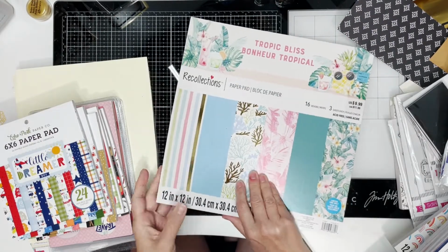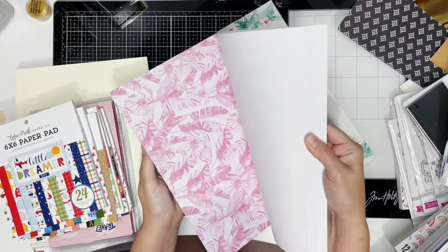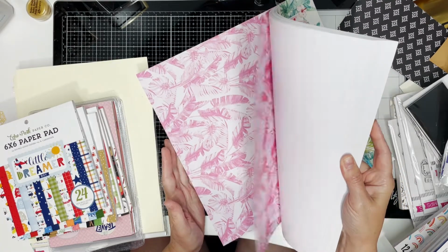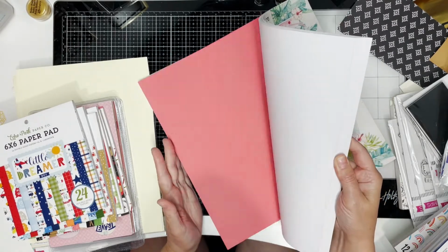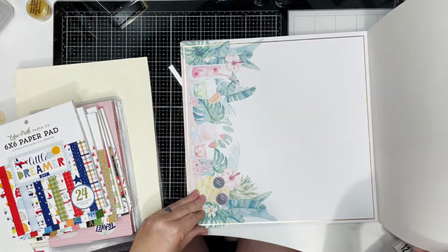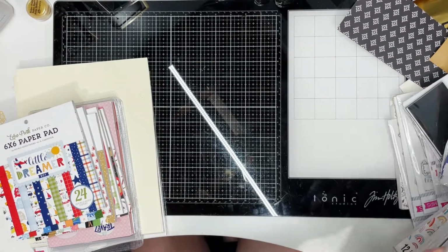And then this one is Tropical Bliss, so it still is a little bit of seashore stuff, the coral, but some of these bigger pages will be a definite challenge for me to use, because to me those look more like scrapbooking. And while I used to do quite a bit of scrapbooking, I haven't done it in quite a while. Oh, that one too. That's definitely a scrapbook page, but it'd be a fun challenge, right?